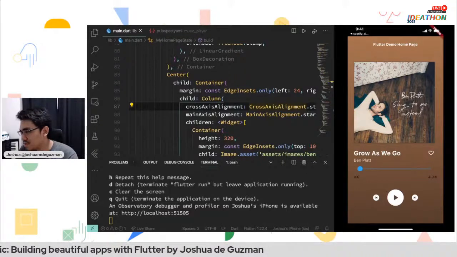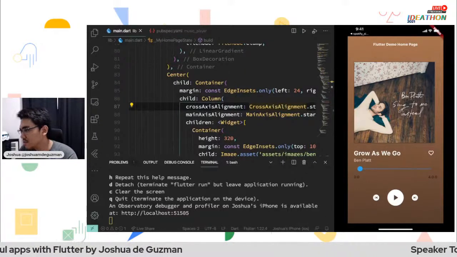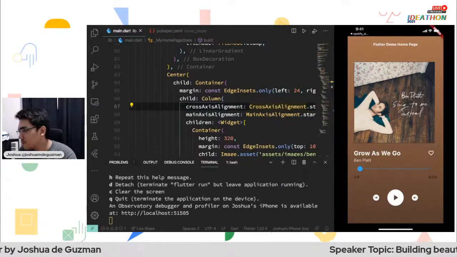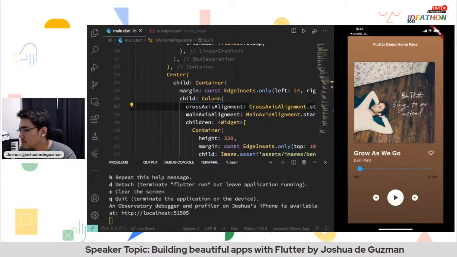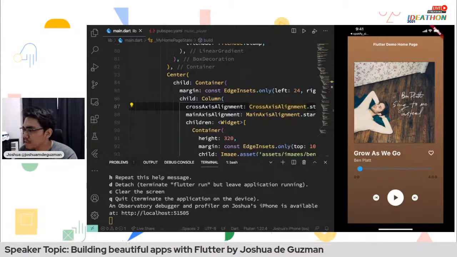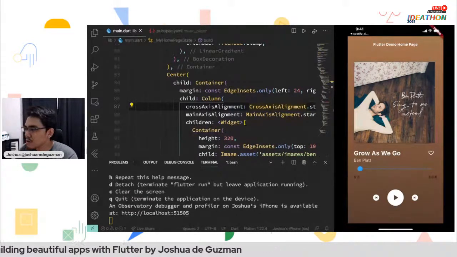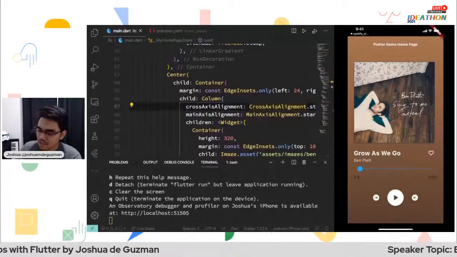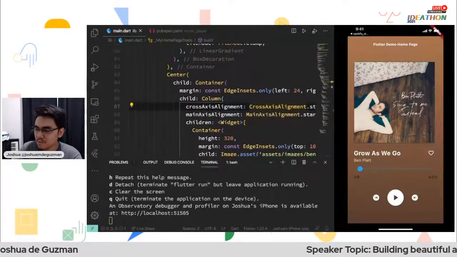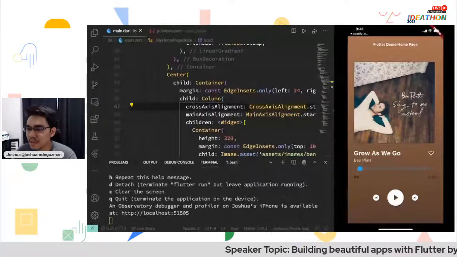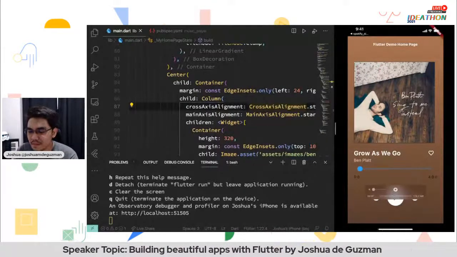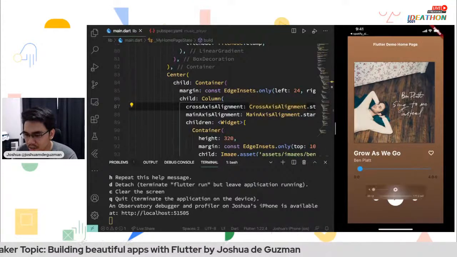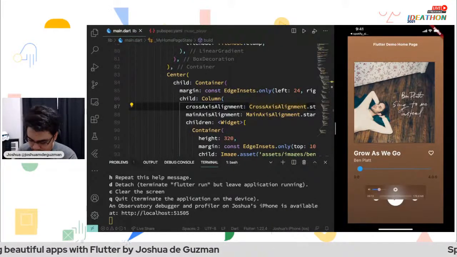Let's try to change the speakers to the MacBook. Okay, it's changed to the MacBook. So hopefully this will be captured by the MacBook.